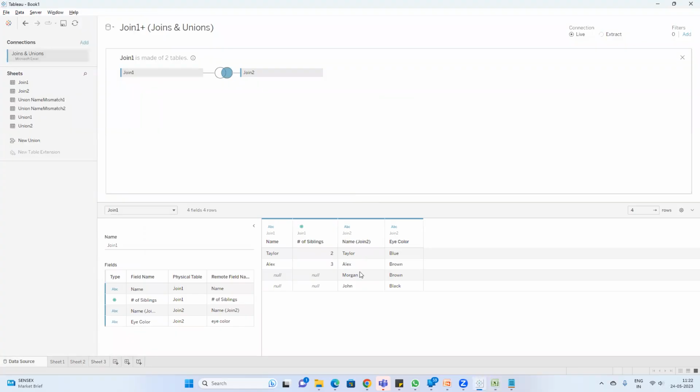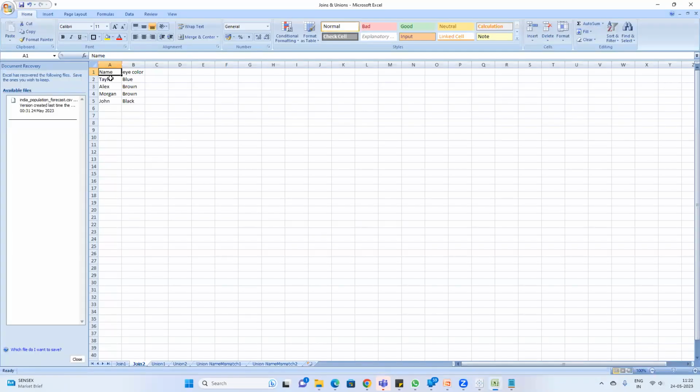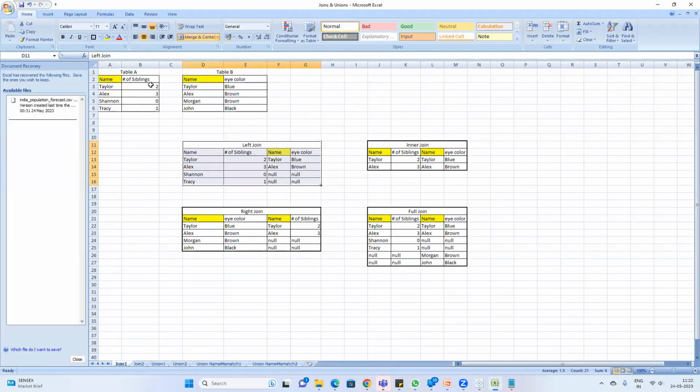You will have all the records from the join two table. You can see the table name also in the header, join two. You can see the eye color information in the join two table, and only the matching records from the left table. Taylor and Alex are matching, and you will also get Taylor and Alex's number of siblings as well.